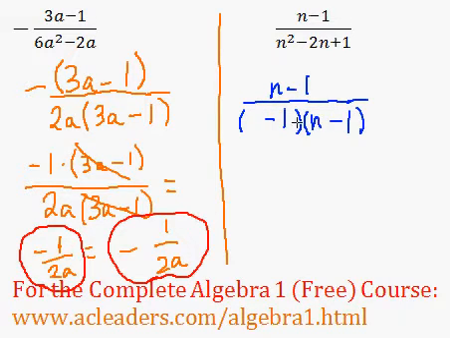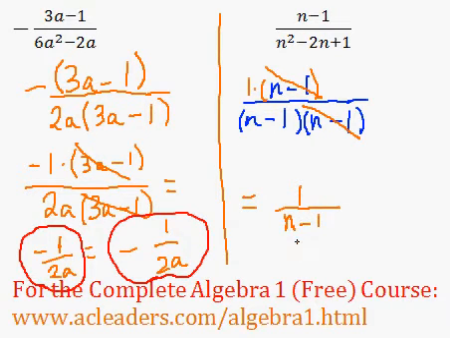And of course we have an n here and an n over there. Interesting. So we have n minus 1 over n minus 1 times n minus 1. So here's what we can do. We can actually just cancel these out. And what are we left with on the numerator? Just a 1. If everything else cancels out, there's just a hidden 1 here, right? Multiplying everything. So the 1 stays. So we get 1 over n minus 1, which hasn't been cancelled out over there. And that's it. That is the fully simplified form of this rational expression.